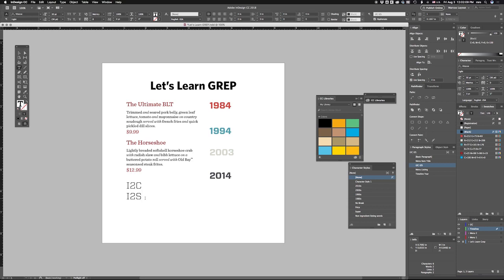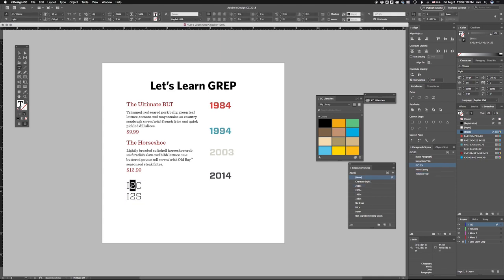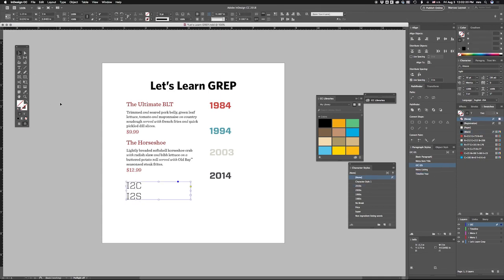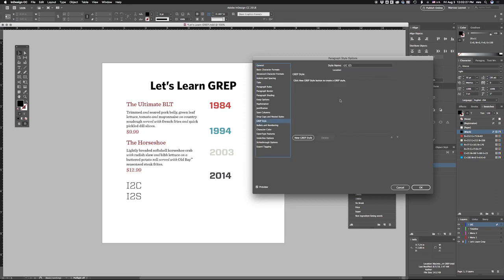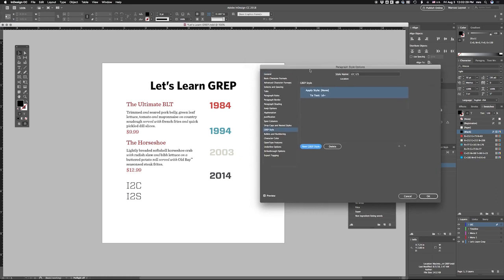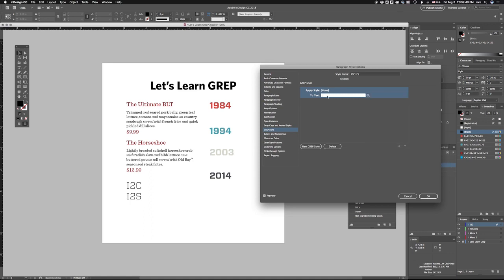So here is how to set this up. It is a little interesting because we do not want to change this entire bit, we just want to change the middle. The complication is that we need to search for that entire thing. So here's how you do it. We need to start a new GREP style, and let's unpack this pattern. So we have a character. We're looking for any character, right? Actually, we're looking for a letter.